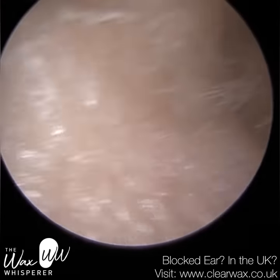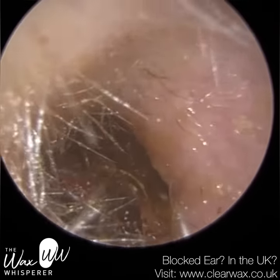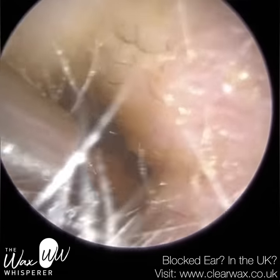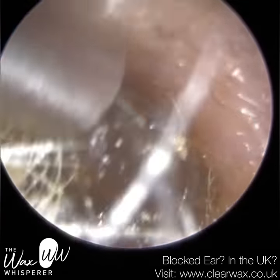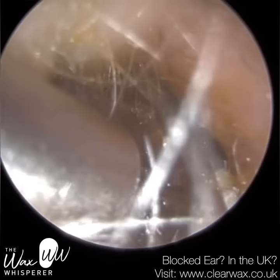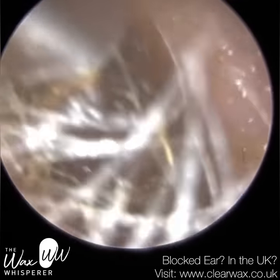So there is quite damp — it's a bit wet in there. Because they've used a lot of drops, the wax is a bit sticky, but slowly but surely we're bringing this through. You can see the suction probe only just really fits into the ear. The ear almost looks like a paediatric ear, so a child's ear, but this patient is significantly older.